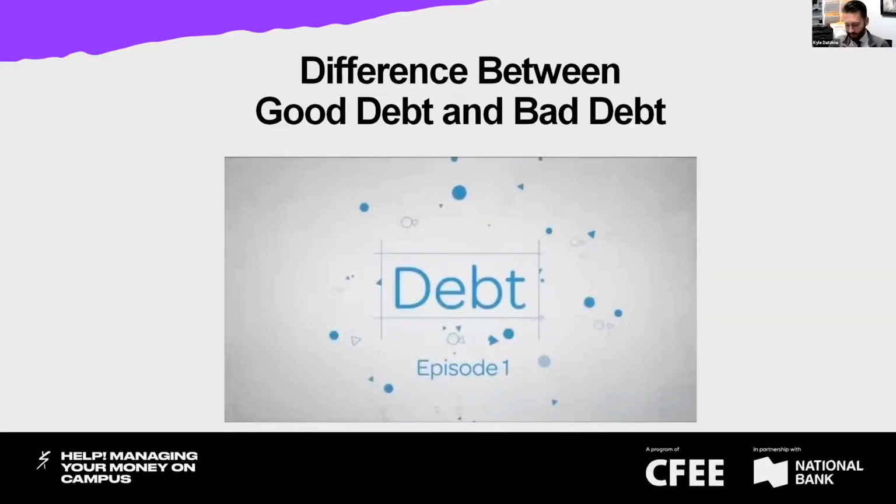We've got a video here that's about the difference between good debt and bad debt. Borrowing can be a good financial strategy if it helps you acquire something like a house or an education, in the sense of what we're talking about here, that could add to your net worth or your value. It can also help you acquire things like a car that you can't easily save up for in a timely way, as I see here all the time at work. As with any debt, you have to consider the interest costs and only borrow what you can afford.